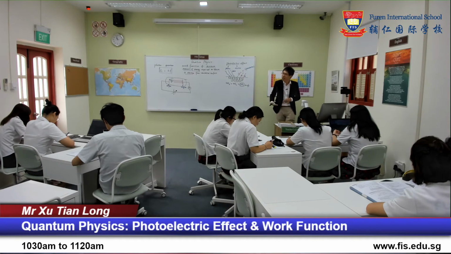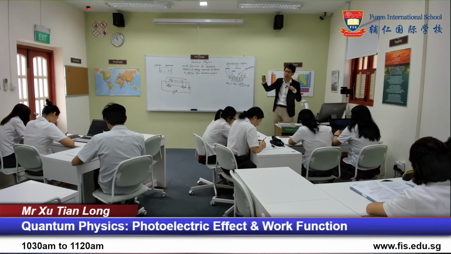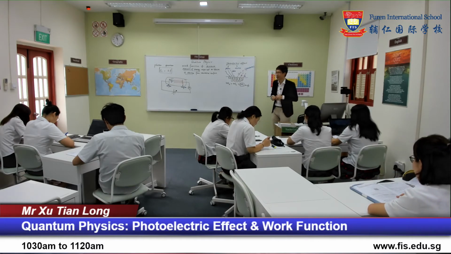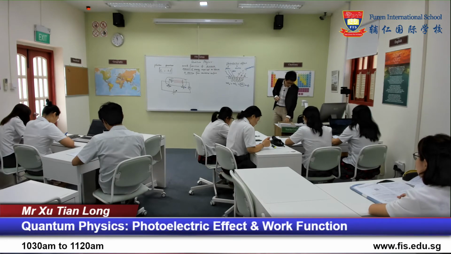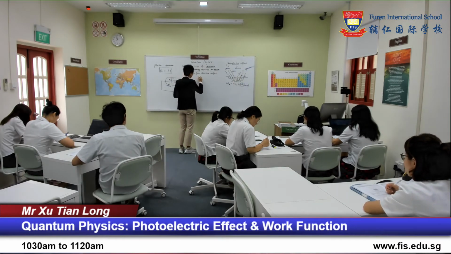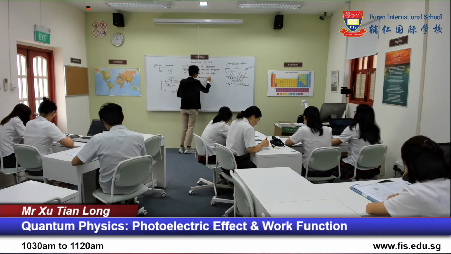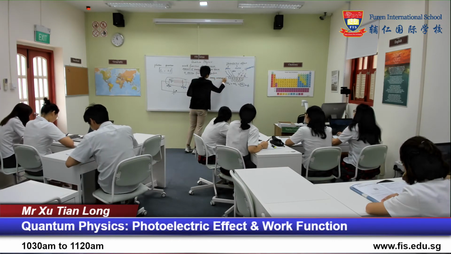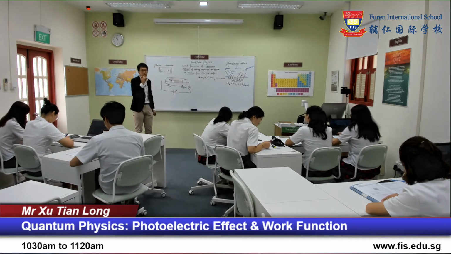Then the rest of the energy, the excess energy, will be used to move the electron. It will be in terms of kinetic energy. So what is the principle behind this phenomenon? Can you tell me the name of the principle behind this phenomenon? Yes, the principle of energy conservation.